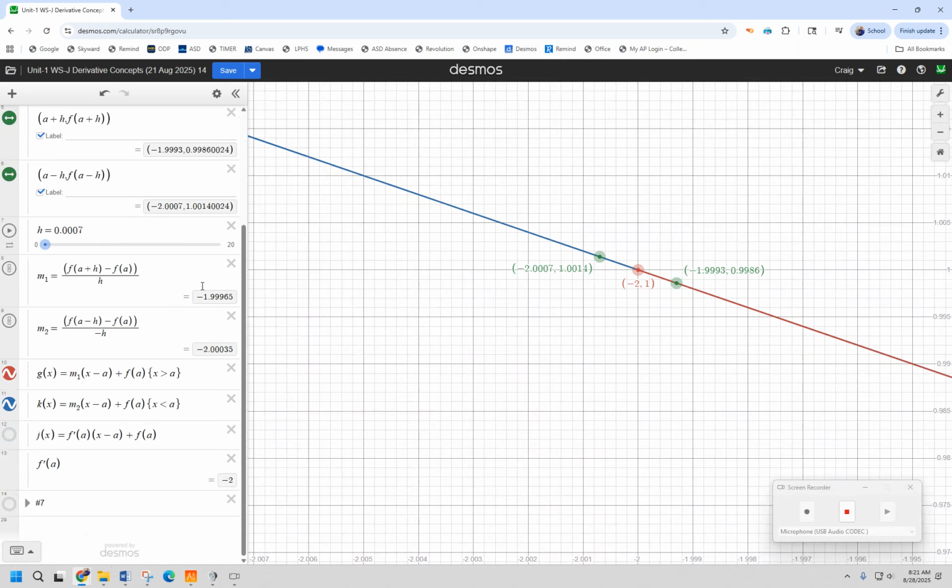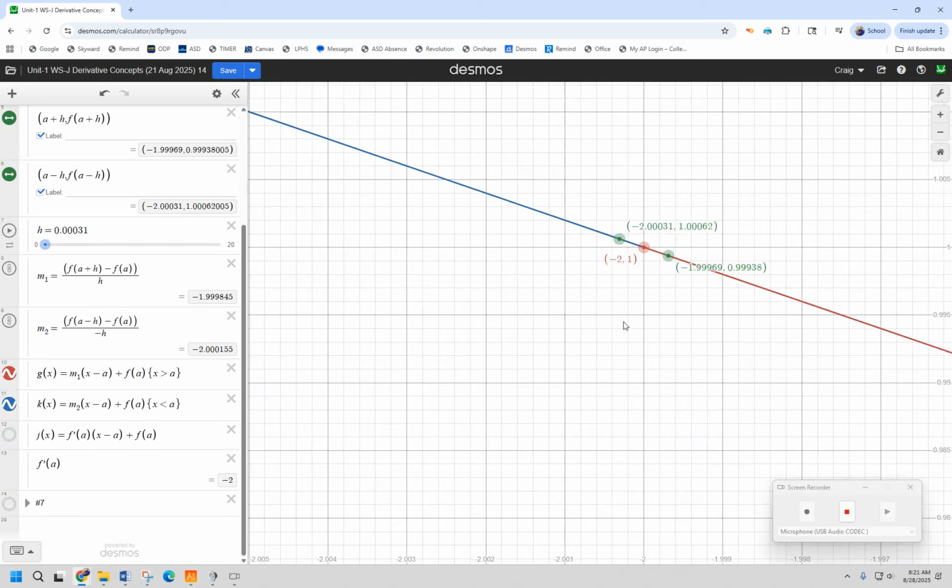And look at the slopes over here. So just say it together as a class. We're finding the limit of this formula as h gets closer and closer to 0. That's what we're doing. Right here, look, h getting pretty close to 0. As I keep moving these dots, h gets closer and closer to 0. You can zoom in again.